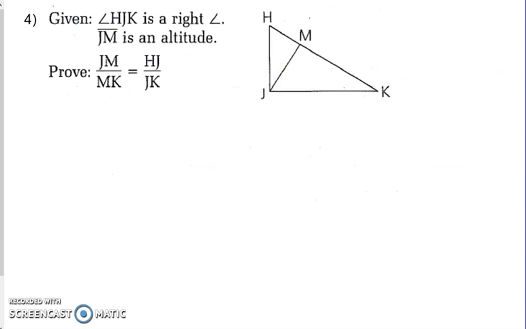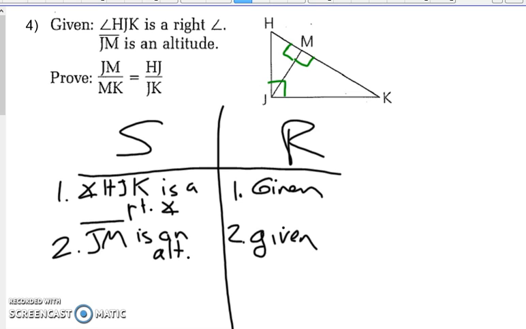Okay, one more proof here. I want you to pause, set up your proof, mark the given information. Okay, so we're trying to get this proportion to hold true. We're going to have to first prove similar triangles. If you're having trouble seeing which triangles to prove similar, here's a little piece of advice. Look at your proportion and kind of match it up on your picture.